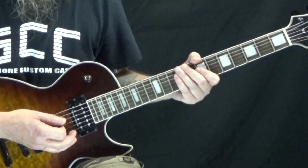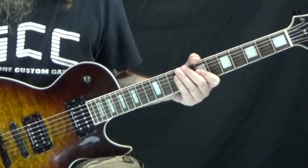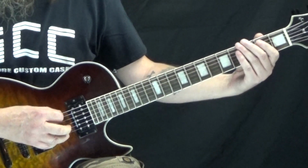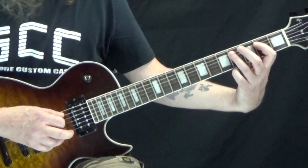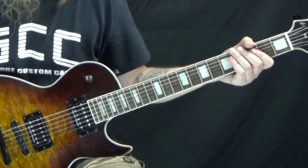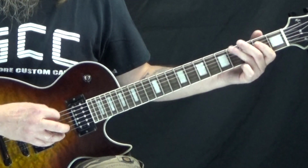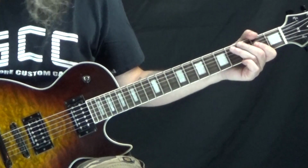And then back into that main riff again. All right, and then the other part I want to show you is just the outro, and the song actually just fades out. All this is just the second part of the chorus. So the low E, open twice, 4th fret, then to the A string, 2nd fret twice, 4th fret, back to the 2nd. There's just 2 measures of that, and I've got it saying to repeat 4 times, but it actually fades out. And then it just starts fading out like that.